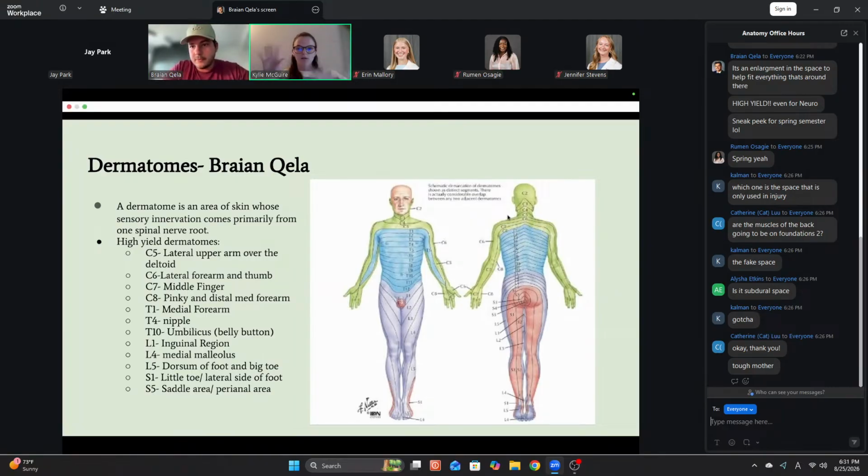Here's a quick thing I use to remember all the dermatomes, because they will come up every module. C5 is if you put five fingers over your shoulder. C6 kind of looks like a 6 if you hold up your thumb. C7, are you flipping me off? Good, Kylie? Yes. And then T10, your belly button's a little circle, it looks like a T10. The nipples, I always think it'd be weird if you had four of them. Those are your big ones. That's good. All right, perfect. We can move on.